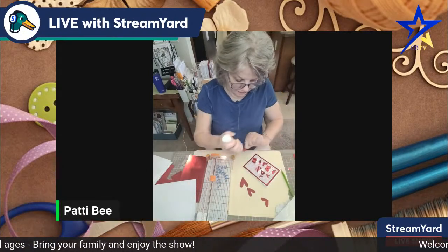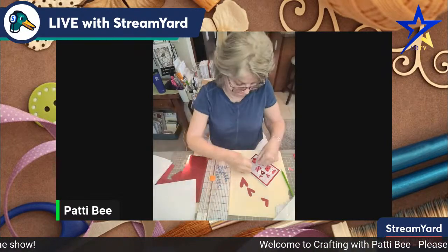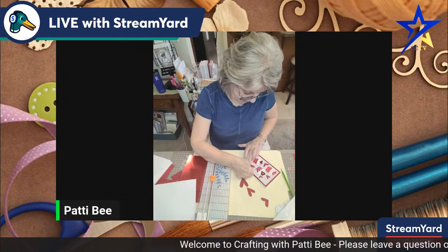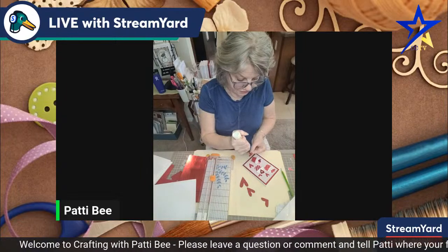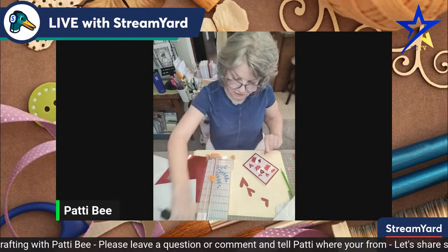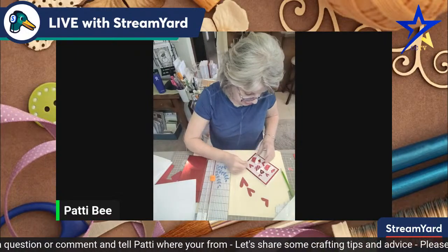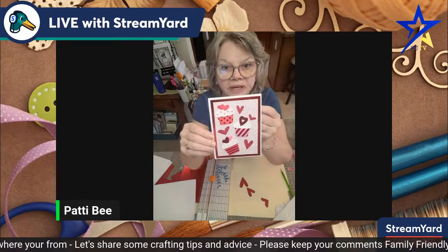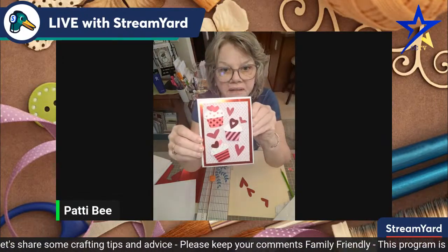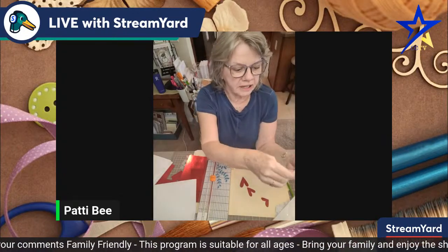I do have a white gel pen, and you can use that to further decorate these little designs. You could write the word love you. So there we have that. Now, again, this is a smaller card, so it doesn't have as many layers.